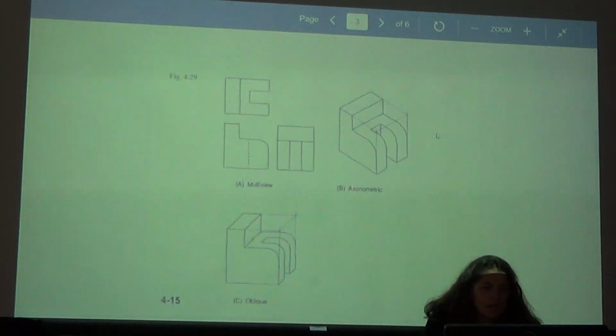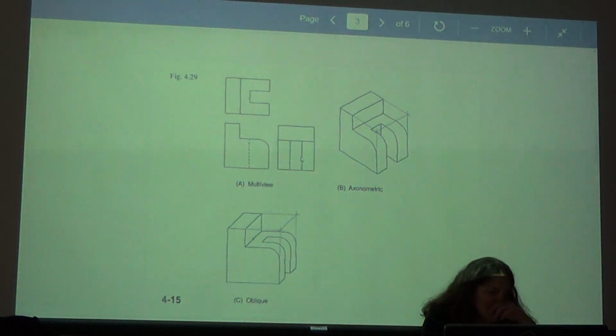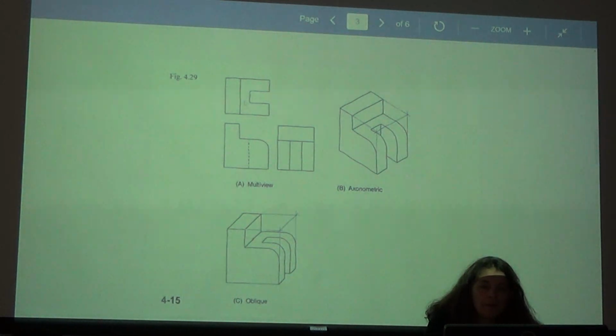Okay, so let's take a look at this. If you're given 3 views, how do you approach drawing a 3-dimensional drawing? So this is oblique, and this is an isometric. The way I typically approach it is I first look at my 3 drawings and see where the material is missing. There's missing material here, and there's missing material here. So when I look at the front view, I know that this right here is missing material. And when I look at it from the top, I know this is missing. So that's typically how I start.